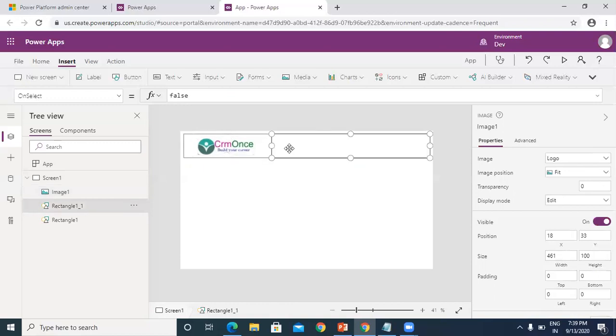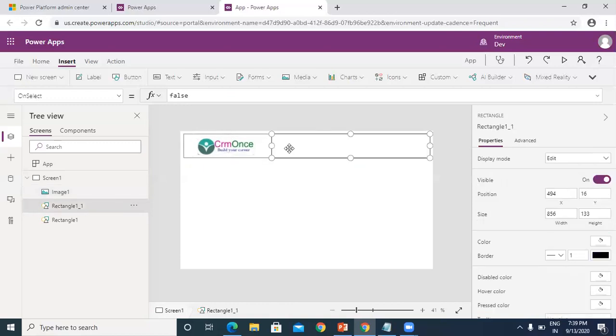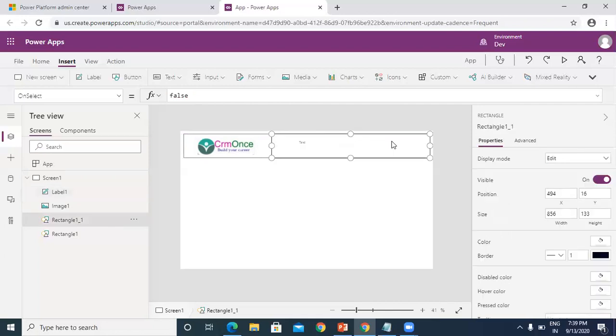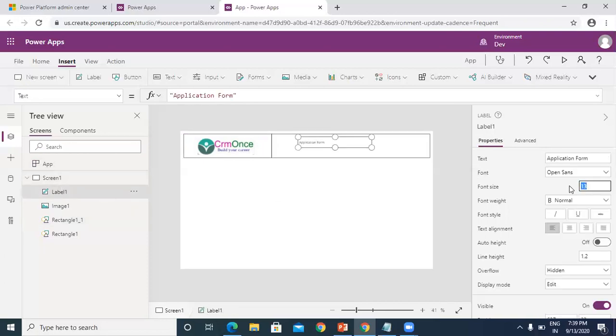Now, for the form label, we can take a label and keep it in the box. For the text you want to give, I'm just giving application form, and increase the font size.